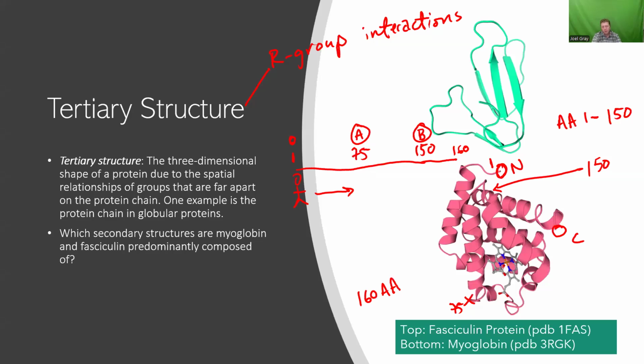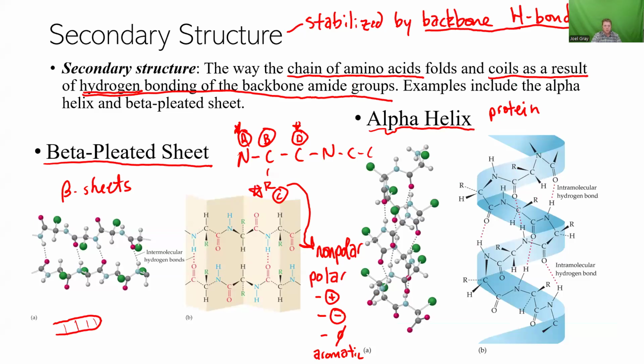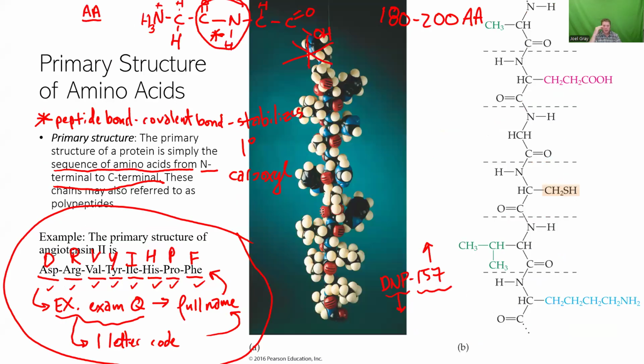One of the things that's very important for you to know, that people regularly ask about and that I will ask about, is what's the difference between the primary, secondary, tertiary, quaternary structure? For instance, which forces are stronger, the forces that hold together the primary or the secondary structure? Well, the primary structure is held together by a covalent bond, and covalent bonds are our strongest types of bonds. So the primary structure is held together by the strongest type of interaction.